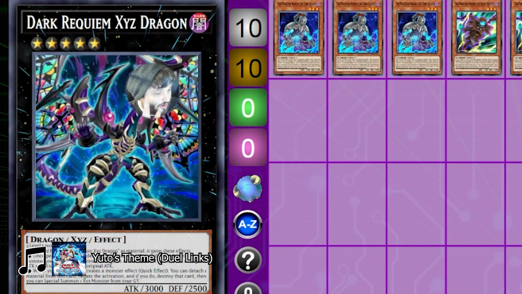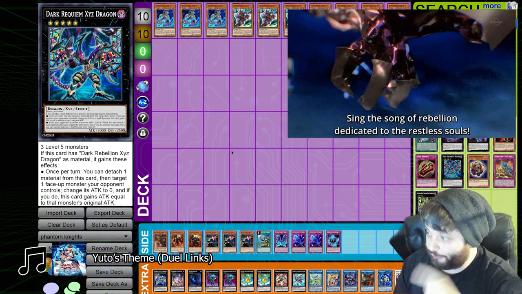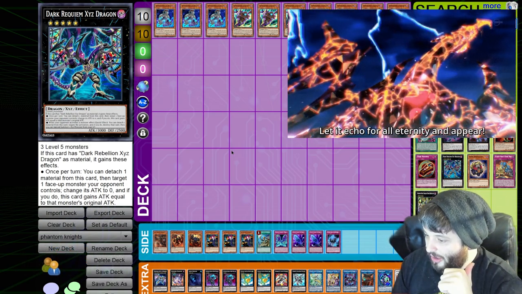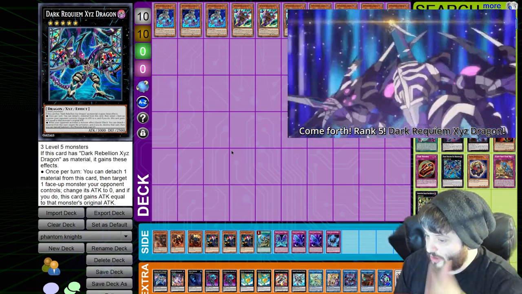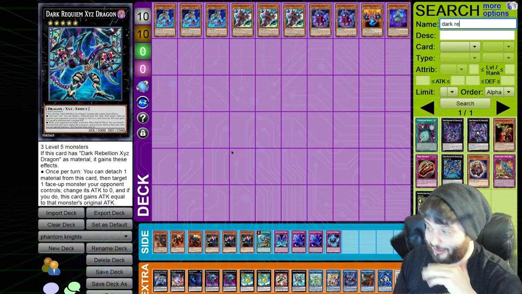Next, we'll discuss Dark Requiem Xyz Dragon. This is the monster you use rank-up magics to get into from Dark Rebellion Xyz Dragon, whom we just discussed a second ago. It needs to have Dark Rebellion attached to it to get its effect. It is a non-once-per-turn, non-once-per-chain negate. This means as long as it has material, it can negate monster effects.